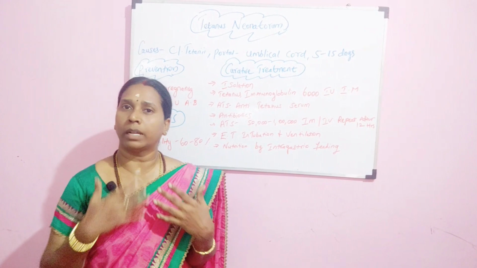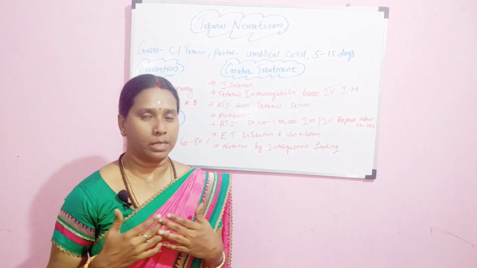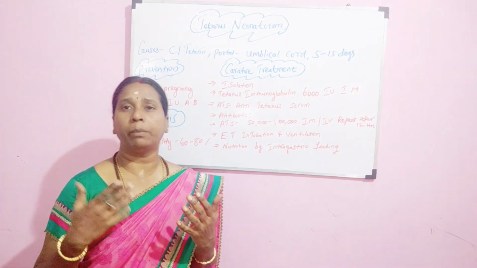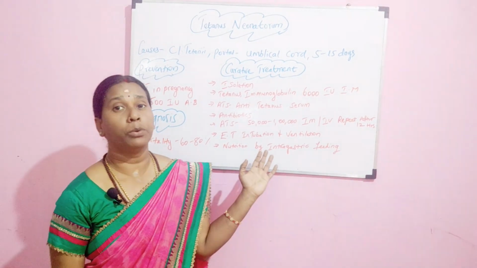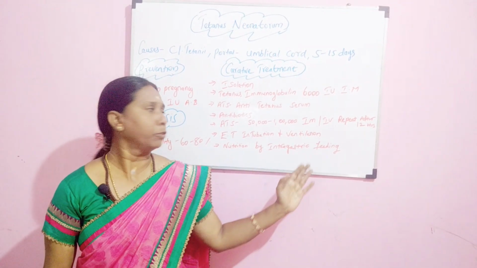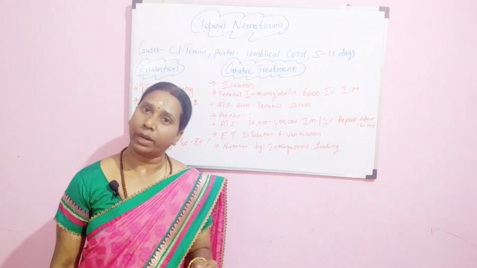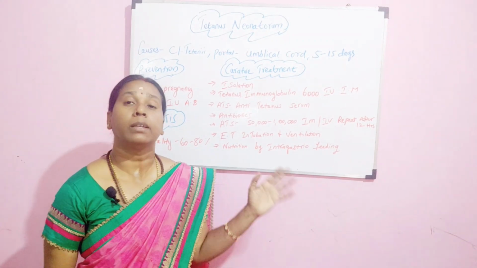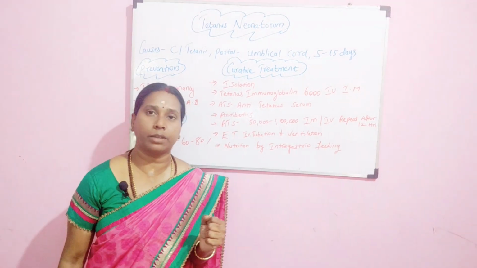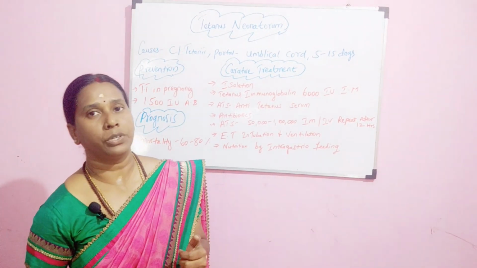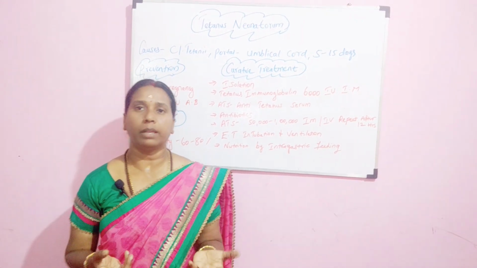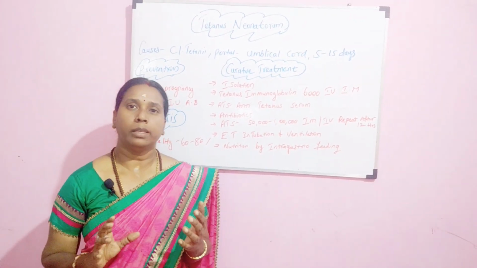Similarly, your respiratory muscles will also go into spasm. When there is a severe respiratory spasm, the baby will not breathe, so you have to go for ET intubation. Endotracheal intubation you have to do with artificial ventilation, connecting the ET tube to a ventilator. And then nutrition by intragastric feeding, you have to start artificial feeding for the baby. This is all complicated, so you have to be very careful in the preventive aspect.